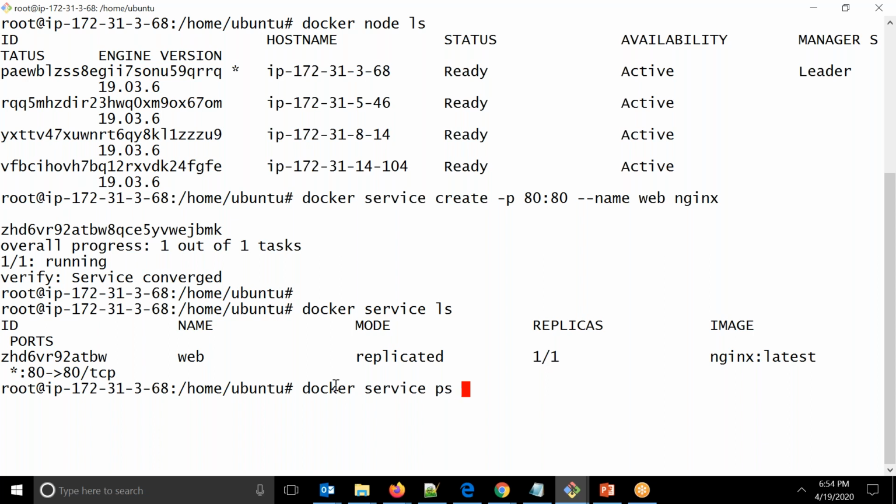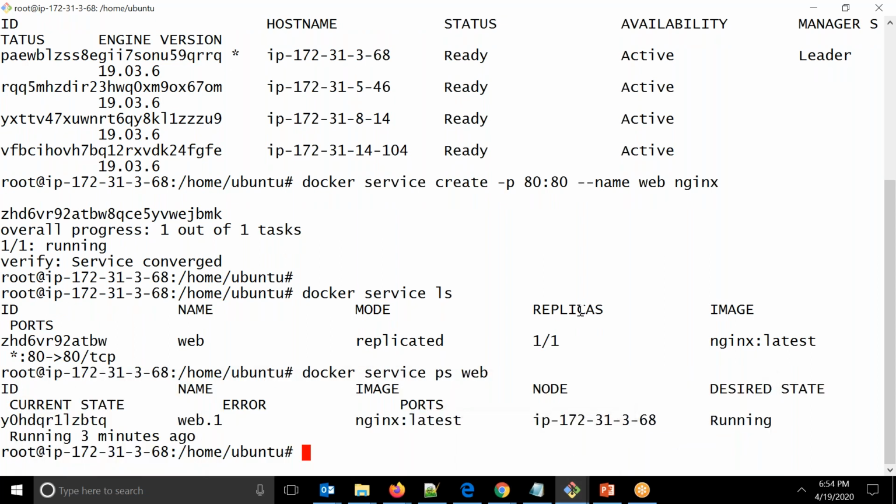So the command that you're going to use is docker service ps and the name of your service, that is web. You can see now it's saying that there is one container running, and that container is based on Nginx latest. And where is it running?